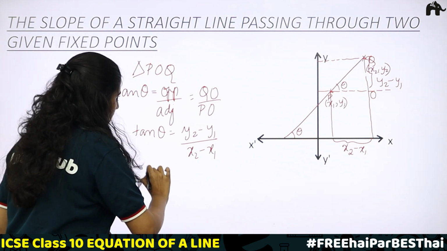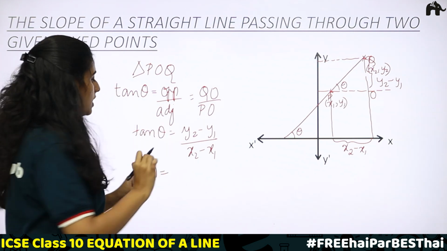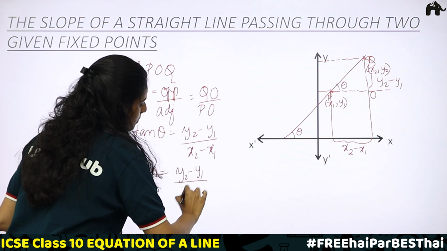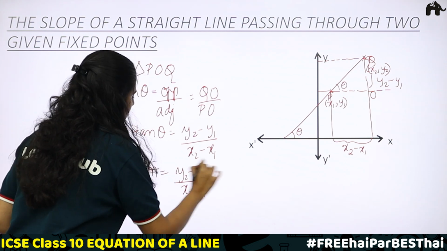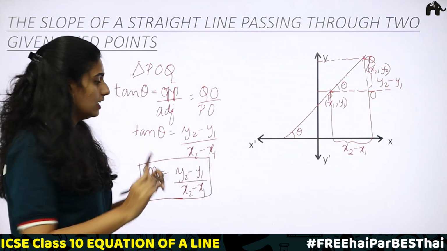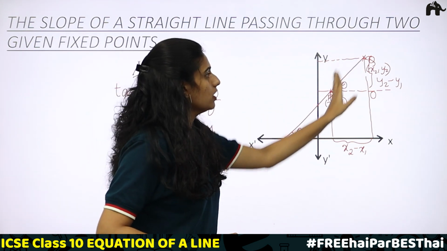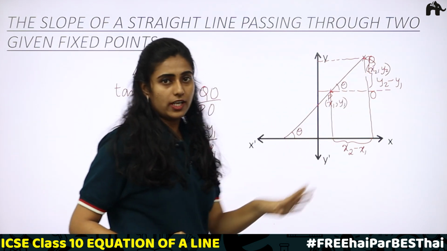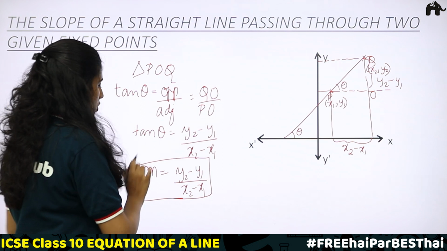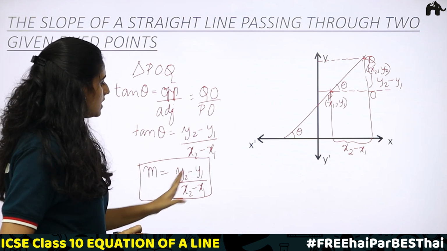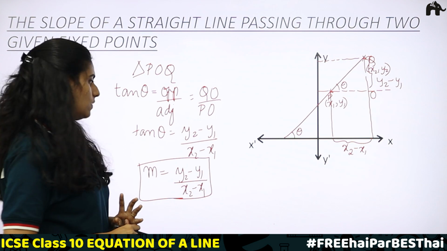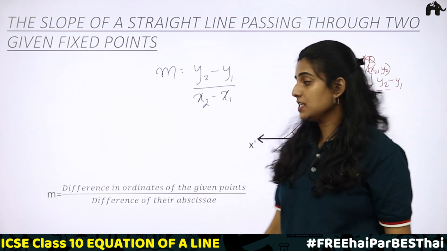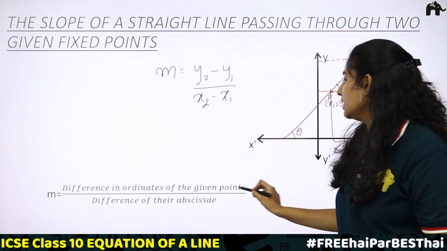Okay, we know M is the slope. Slope M is equal to tan theta and that is Y2 minus Y1 divided by X2 minus X1. So, in the question, if the inclination is not given, in that case, take 2 points. If you know the coordinates of these 2 points, taking the points as X1, Y1 and X2, Y2, we can easily find the slope with this formula, that is M is equal to Y2 minus Y1 divided by X2 minus X1. Understood?